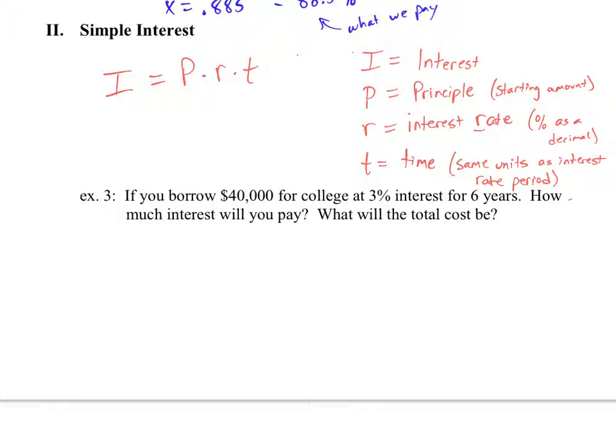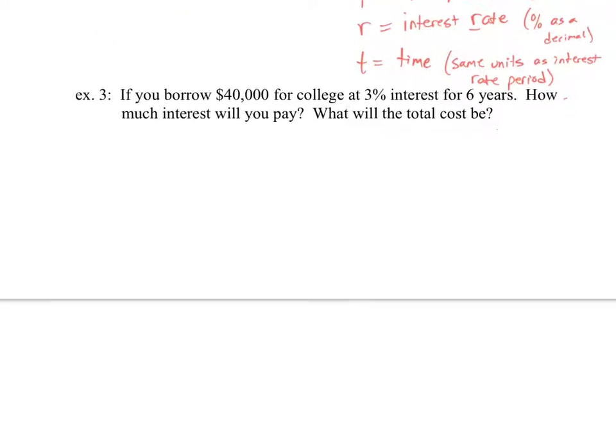Typically, they're going to say you get this much interest a year, in which case then time would have to be the number of years. So if it's 5 years you have it in the bank, T is going to be 5. If it's 6 months that it's in the bank, then T would be, 6 months is how much of a year? Half of a year, so 0.5. It's 6 out of 12 months, so 0.5. If they were to give you like the interest like so much a month, then if they say 1 year, you'd have to put in a T of 12, because it'd be 12 months in a year. So just be a little careful. Typically, those will both be years for the interest rate and the other.